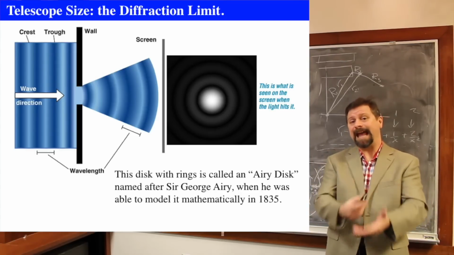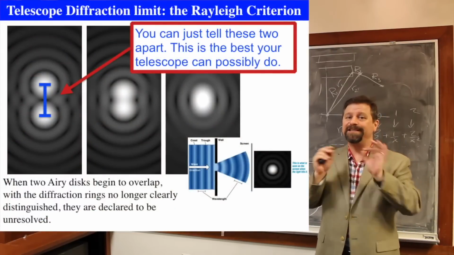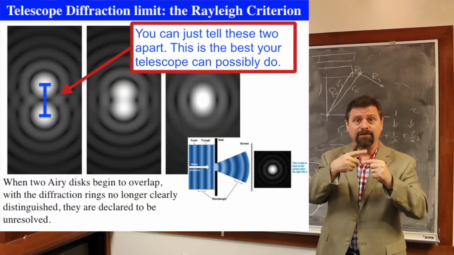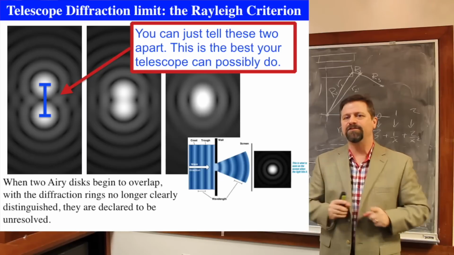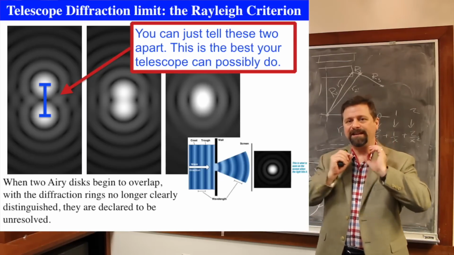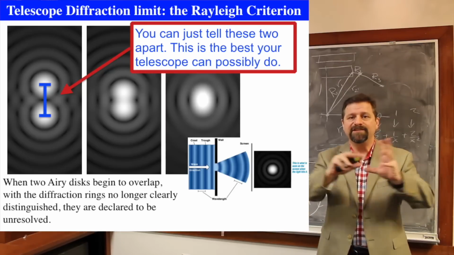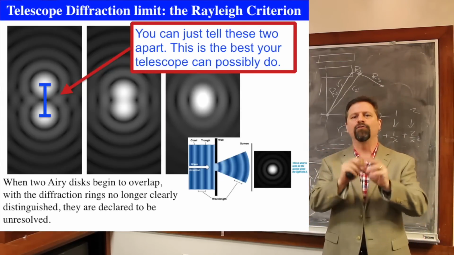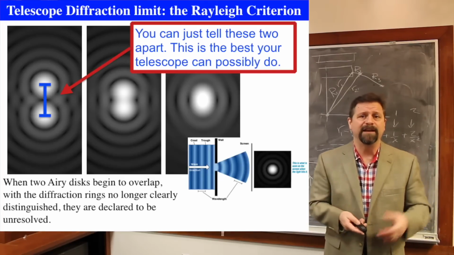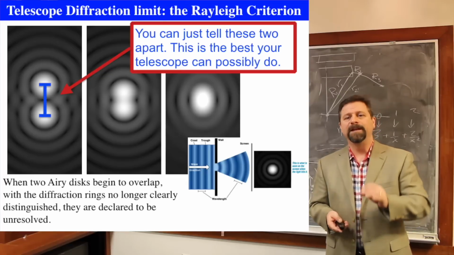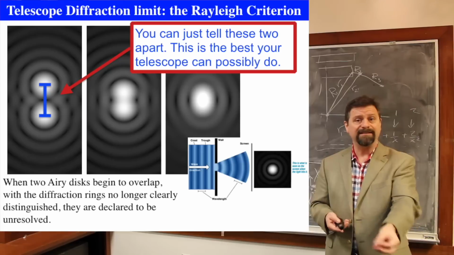So let's say that you have 2 stars and you want to distinguish them because maybe they're a really cool binary star that are orbiting each other, and you want to really see their orbital motion. So you want to distinguish these 2 binary stars. When the light from the two stars enters your telescope, the circular aperture of the telescope, it starts to make these Airy disks. It creates them by the time it gets to your detector. You can't do anything about it. You've got the Airy disk of the two stars. Well, let's hope they're far apart, because if the two stars are not far apart, then you can't distinguish them.